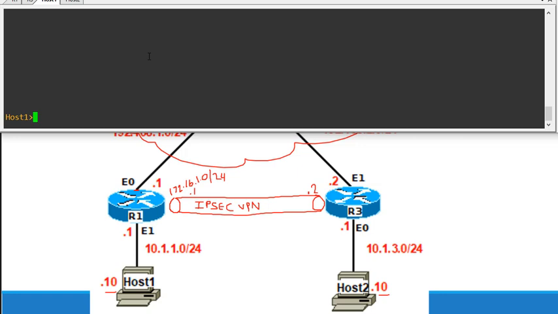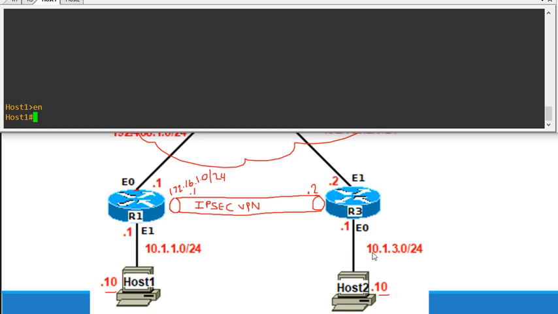They're just dumb devices so we can send traffic to verify that first we have connectivity, then we build our IPsec VPN, and then we see that it comes up and encrypts traffic sent from host 1 to host 2 and vice versa. So let's start with making sure we have connectivity from host 1 to host 2.